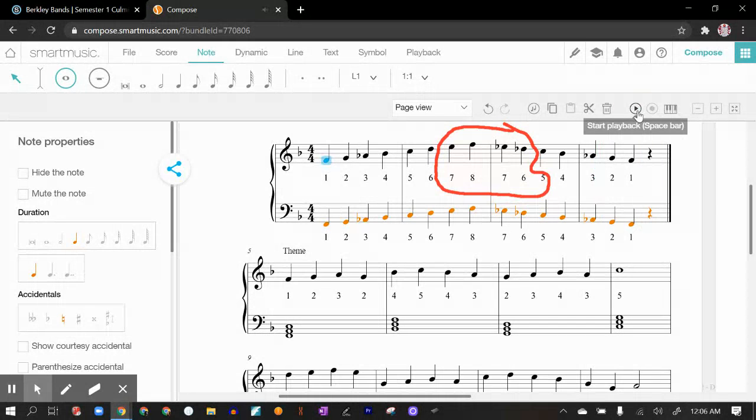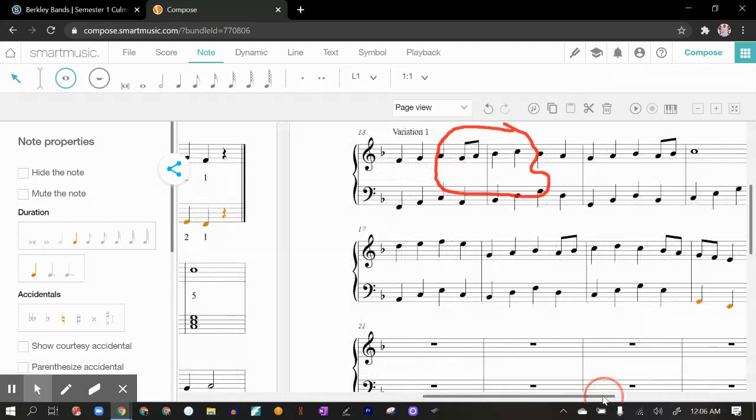So whenever we're going to look at our theme, if we have a rise with scale degree 7 and 8, then we should leave them as is. But if the music is falling, we might want to lower the 7th and 6th scale degree. Okay, so let's go over here to our theme. I'm going to get rid of that annotation. So I'm going to click on this.